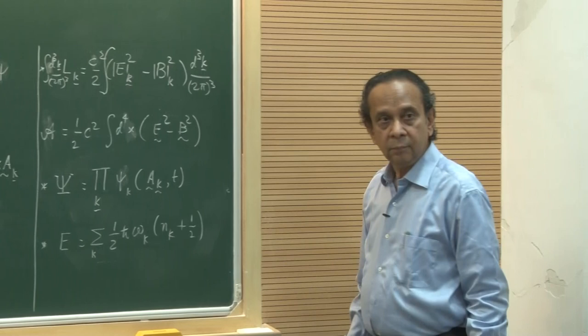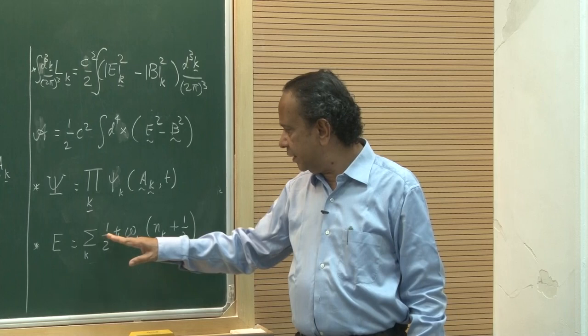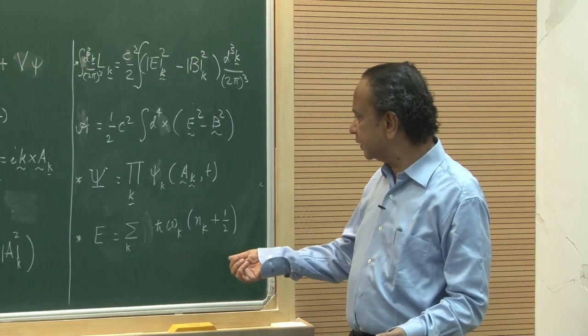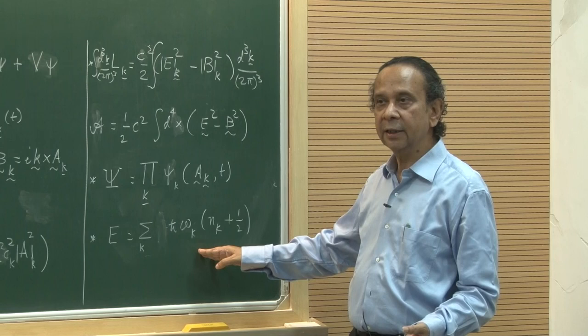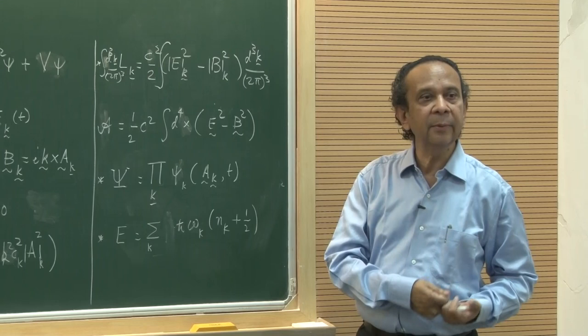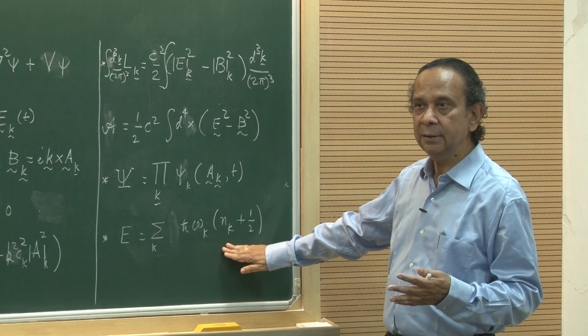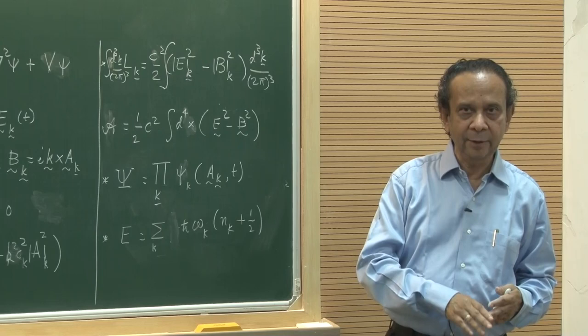So when the number nk changes by 1 upwards or downwards, the energy of the system will change by h cross omega. You think of this as a system in which there are nk photons, each with energy h cross omega k. So when nk changes by 1, you are either absorbing energy or you are emitting energy. So the photon picture, the number of photons and the particles being created and destroyed, etc., all correspond to energy levels of the harmonic oscillator, which are labeled by n. The only extra thing is that for each k, there is an energy level. This is what we will take up for detailed study when we do quantum theory of radiation.